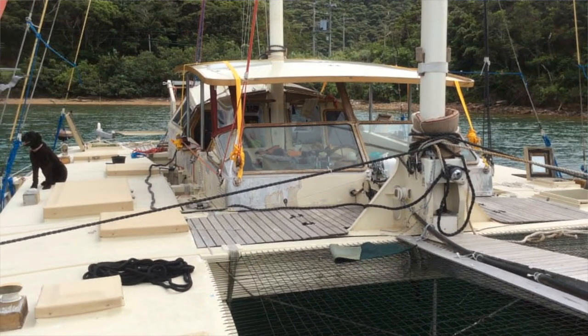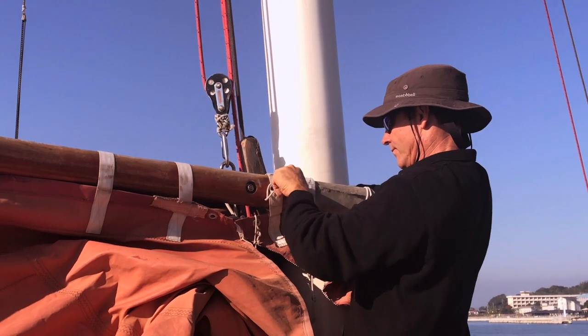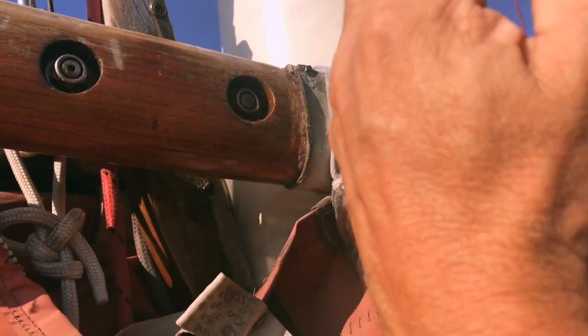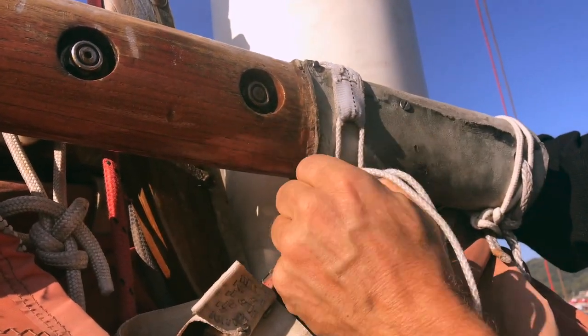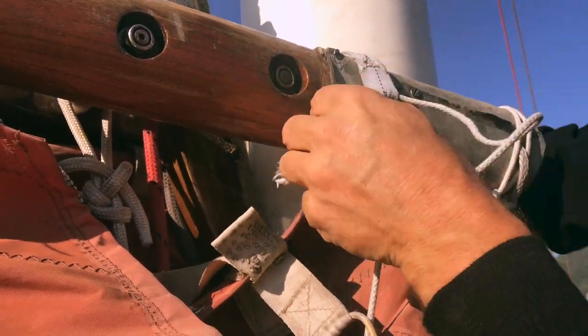All the sails at the top are buckled and velcroed on — these need replacing. I need to replace the leathers on the gaffs and some of the webbing too I think, which will be an interesting job over the winter. It's an inside job too, so it should be nice and warm.